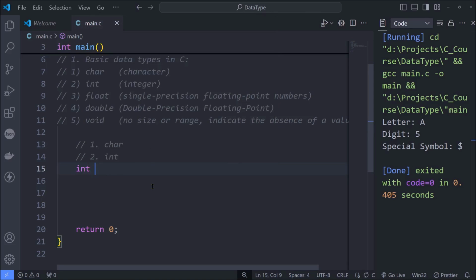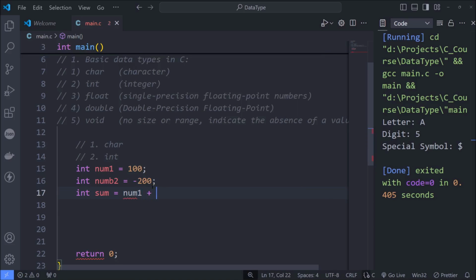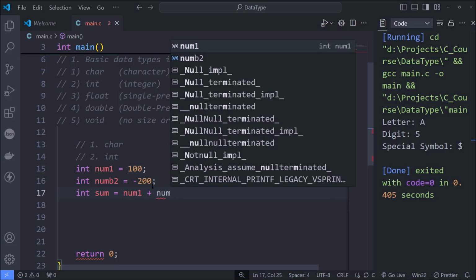For example, int num1 is 100. Then int num2, assign it -200. Then let's say the sum, num1 plus num2.